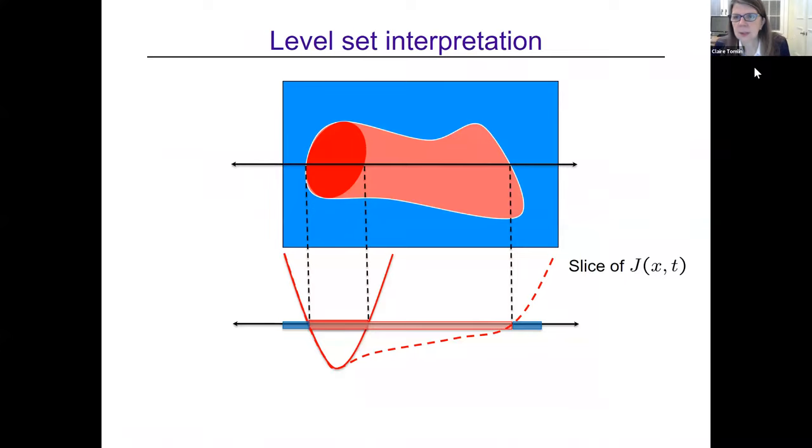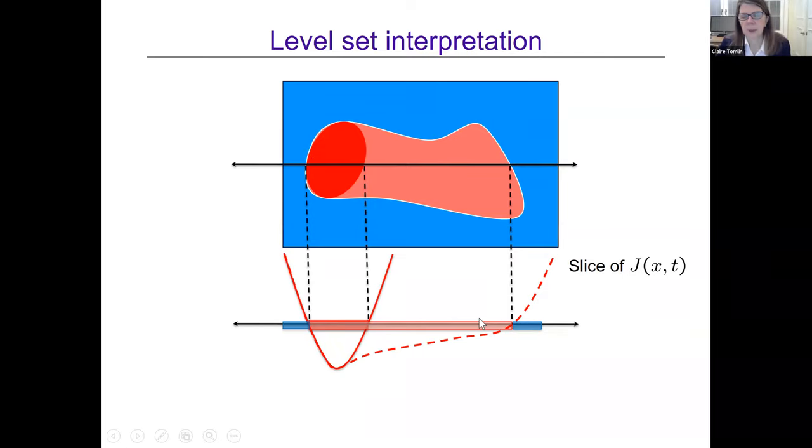And the idea, just as I pointed out, stylistically, is that you don't write the set explicitly, you write it implicitly through the sub-zero level sets of a function J of X, T. So if we think about a side view of this, take a slice and look at a side view, we have a function J of X at time zero, and that zero sub-level set is just the original set G of zero we started with. And then that PDE evolves that function J over time, so that we're always capturing that zero sublevel set slice. Okay, so that's what's shown here.